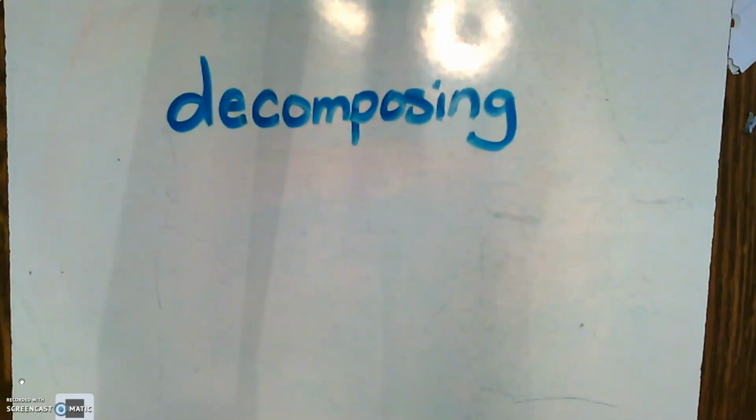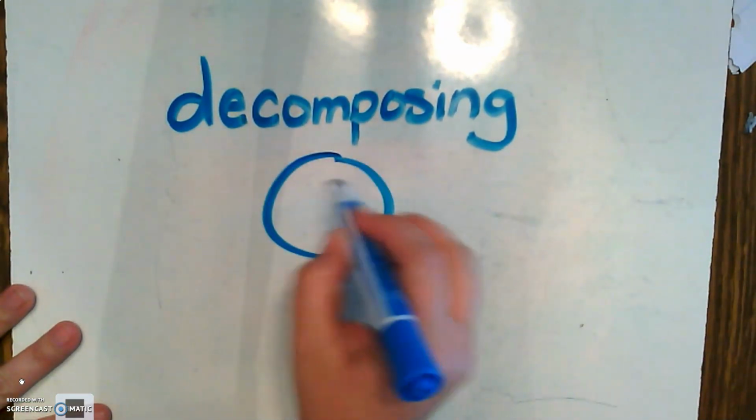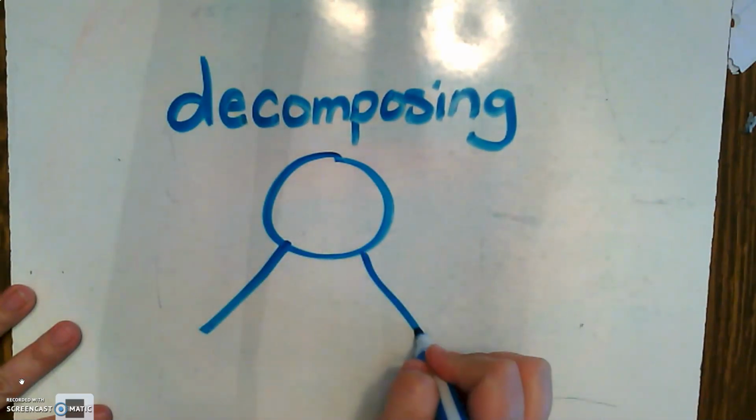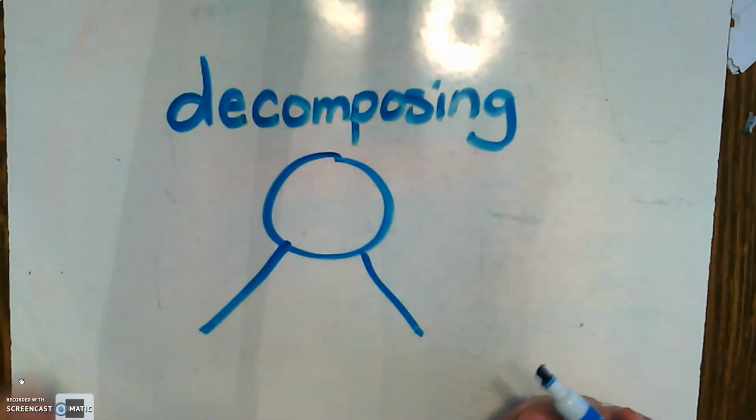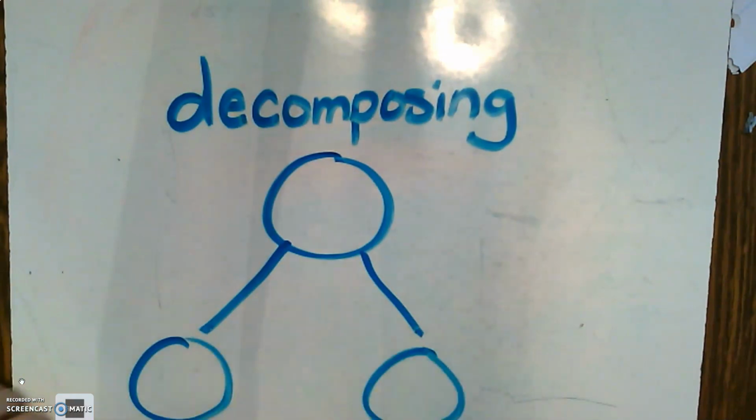This week we are going to be talking about decomposing. What does decomposing mean? Do you remember? What does it mean if you decompose a number? We've talked about it in my class. Decomposing is when you have a group, a whole group, and then you break it apart, and that's what we're trying to do. We're going to look at some numbers and decompose those numbers, and we are going to break those numbers apart into two smaller groups.